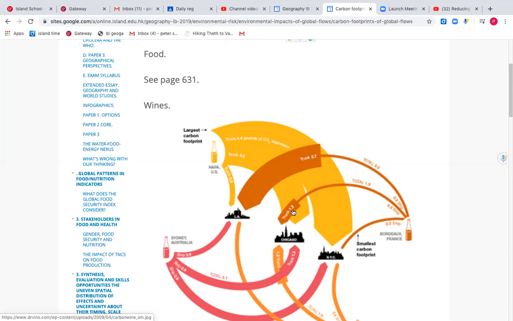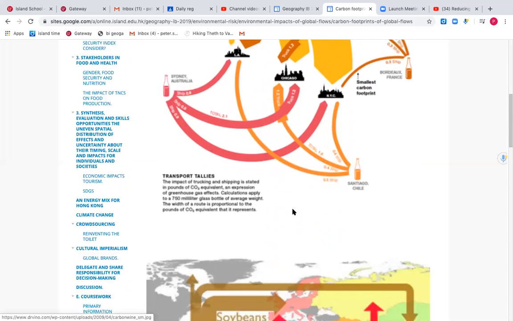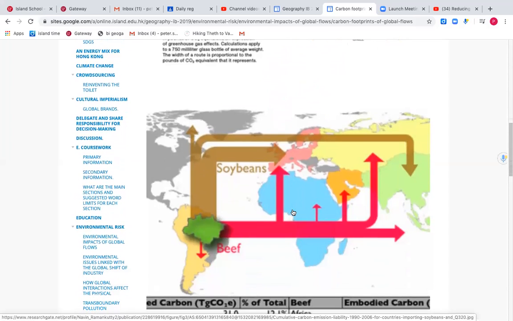So again, these issues are very, very complex, and you can't just use very simplified measures like carbon footprints or food miles to understand the true impact of a product. It's actually quite a complex process. Again, we have looked already at beef production and soybean production that's focused in Brazil. And obviously those products do have a considerable number of food miles associated with them.